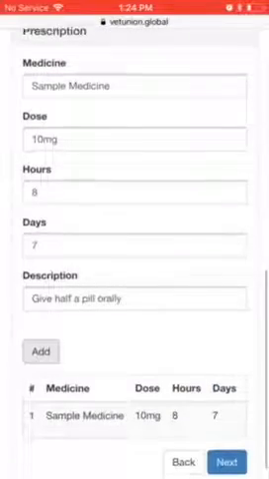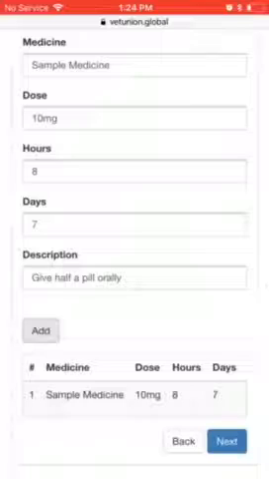When he's done, he presses add. He can add multiple medicines.